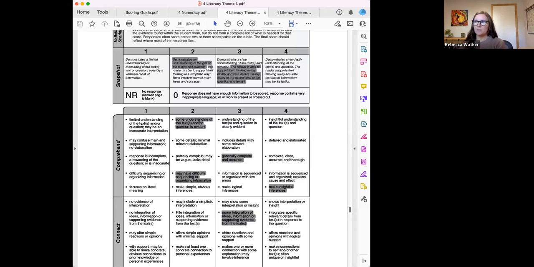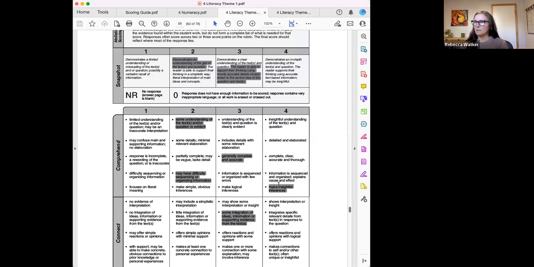But let's imagine that this scorer also did an initial snapshot look. They were kind of half and half here between the 2 and the 3. So then going through the work and placing it in these smaller portions of the rubric helped them arrive at a 3, because we've got 2 areas that fit into the 2 column, and 2 areas that clearly fit into the 3.